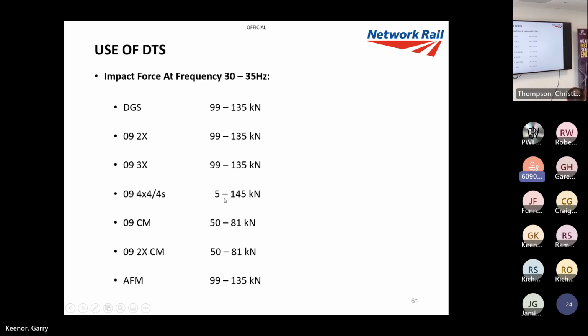Like I said, you can put your imbalance right down and right up, and that's why we've got such flexibility. It can be the least or most powerful machine, so it is very good for different applications. Like I said, we can do settings for maintenance, for renewals, or for the site conditions, which I'll come to in a minute.